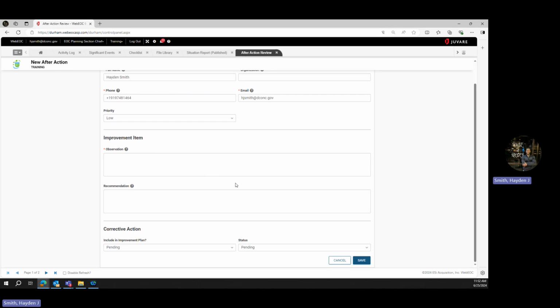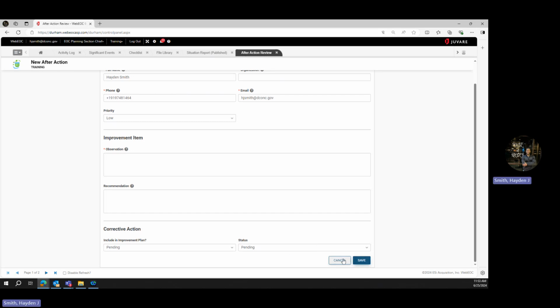I think it's important that we are not only identifying gaps and issues, but we're actually providing solutions to address those gaps that we have identified. So please be honest, put in your observation, put in your recommendation. It's not going to hurt anyone's feelings. We want your honest and truthful feedback. So please share that with us.